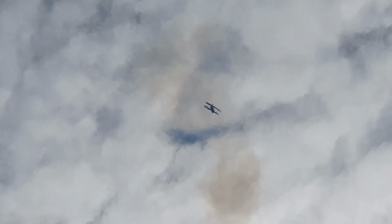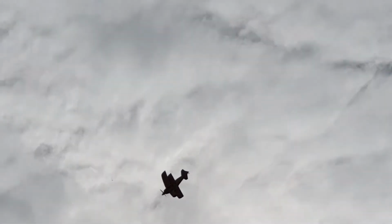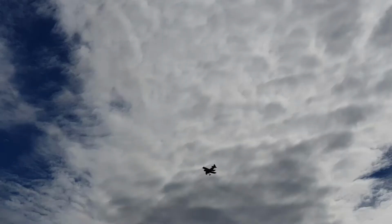As he pulls up into the top, the smoke's on, hovering there and starts to fall back down towards Earth. And one of the best tail slides you'll see in the world, folks. He's still holding on to it. And there we go. What do you think of that, Central Coast? Come on!